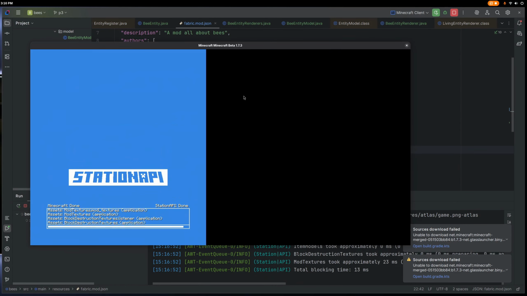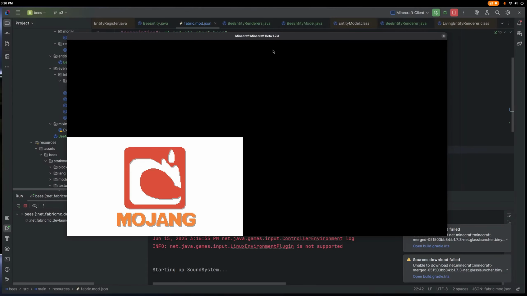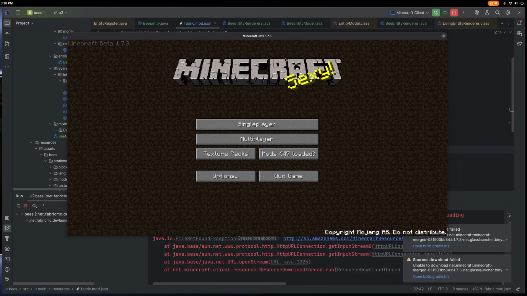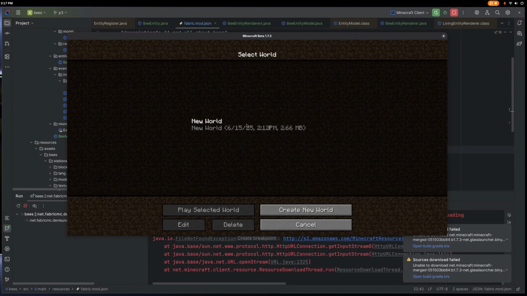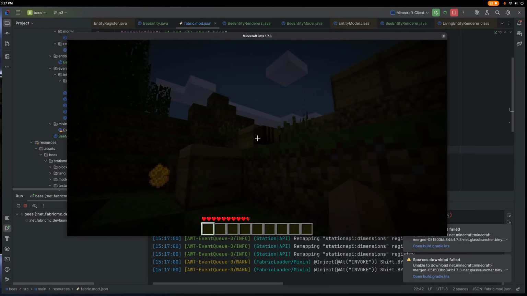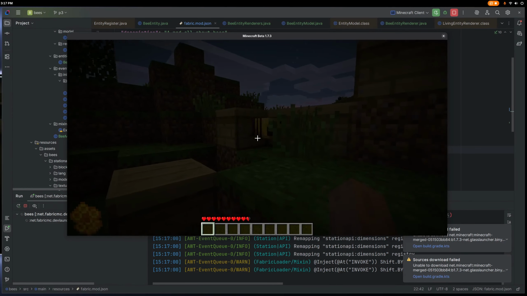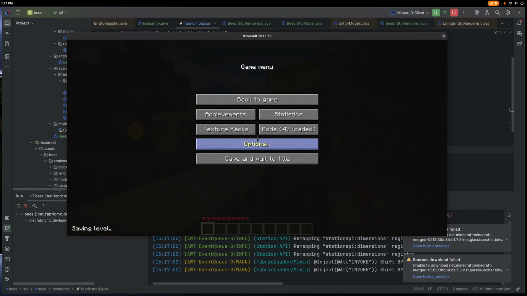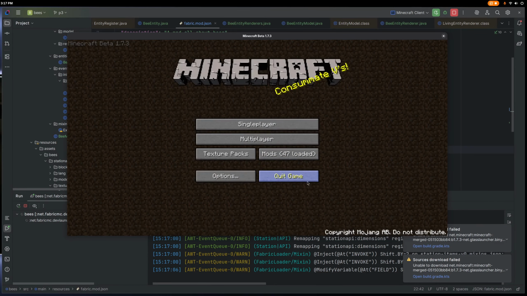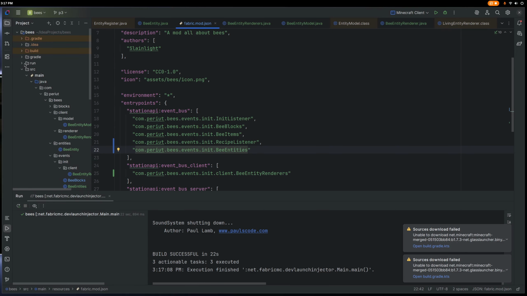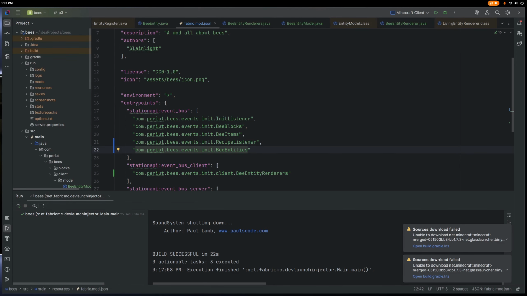I just want to say that if you're struggling to make your texture or your model, something that could be good is basing it off a vanilla model. Just go into the Minecraft source code, pull a generic entity and a generic entity texture from vanilla, and copy it. Then you can modify from there, if you're comfortable with having something that's a little bit close to a vanilla style mob.